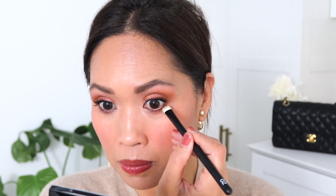I'm just going to take a little bit of the same color underneath, just right on the outer corner. As you can see, you can still see the shades, but on me they're more balanced when I have a little bit more going on with eyeliner and a little bit of color in the crease just to define it. I want to take the lightest color and really emphasize that in the inner corner, taking a Sonia G brush. Then same on this side, and I'm going to use my clean hands and apply it right in the center. Same thing on the other side. And that's it for the eyes.